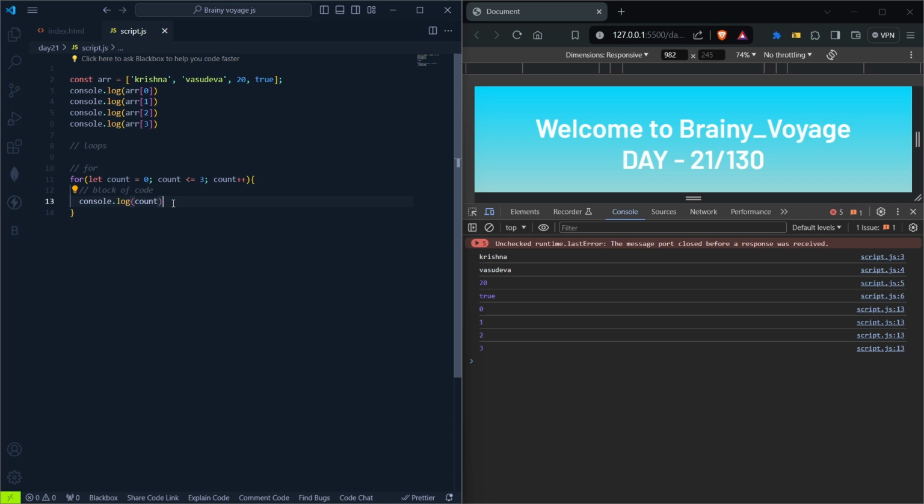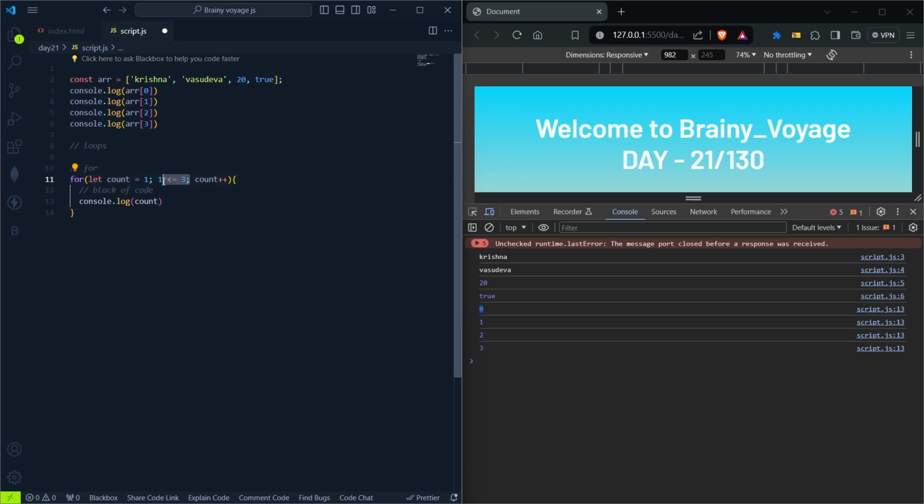In the first iteration I got 0 in the console, right? And in the next iteration, the block of code has been executed, so this will terminate here and it will move on to this third fragment, right? In the third fragment I have written one thing, which is to increase the count value by 1, right? So it will automatically increase the count value to 1, right? Now here the count value will be 1, and here also the count value will be changed to 1, right? Because the value we initialized will be considered as the updated value in the second fragment, right? So this is going to be replaced with 1, right?